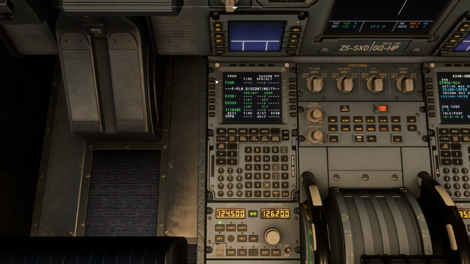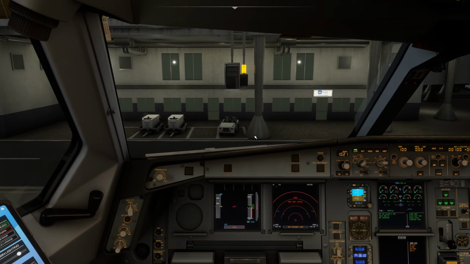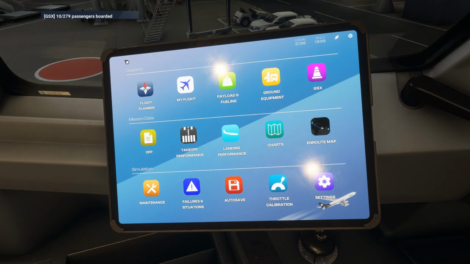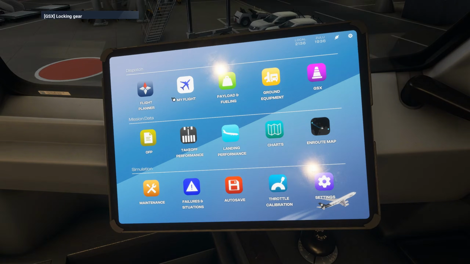And we'll go flight plan, and we are departing runway 03 left on the EXOBI 1 Alpha. Insert that. That looks good to me. And we'll go over to the performance page.